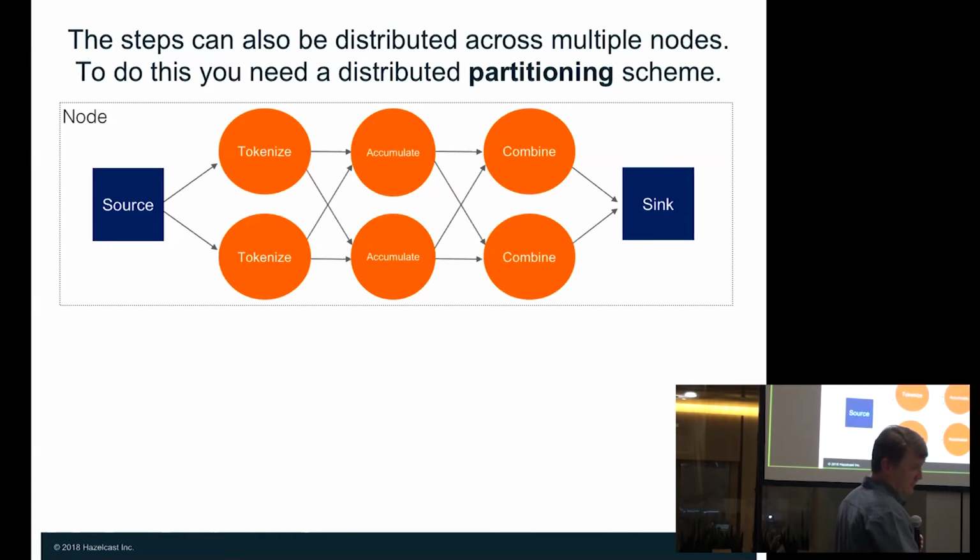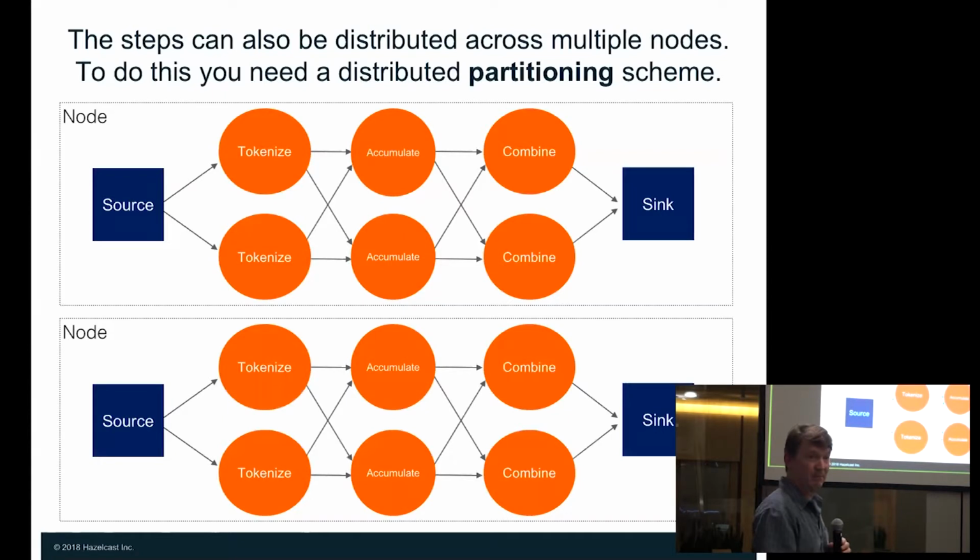And then we can say, all right, now let's add more nodes. And this is just where you get this full distributed DAG-based processing that lends itself perfectly to running on a cluster and running in a distributed environment. And we can take advantage of parallel processing and do these jobs really, really fast. And we can scale linearly.